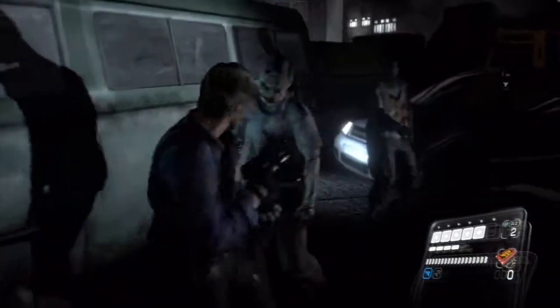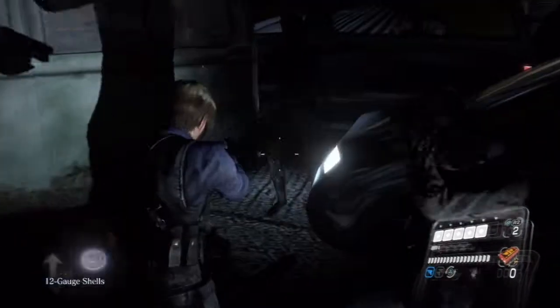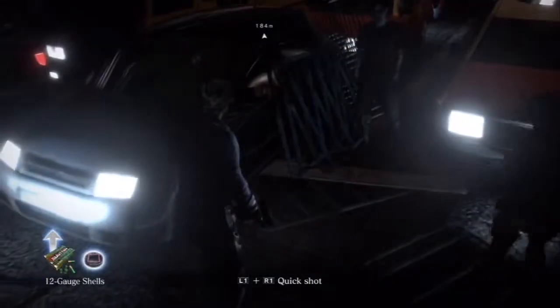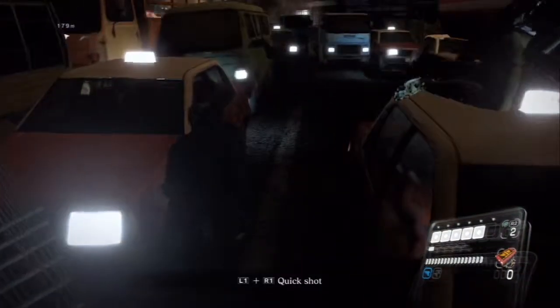That's right, you can melee attack in this game. But you lose stamina when you do it, which sucks. Yeah, we gotta wait till he busts through that. And then we can beat his ass. There we go. Let's go. Let's get out of here.